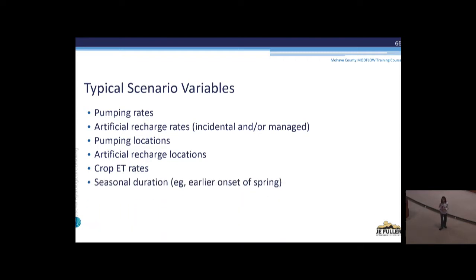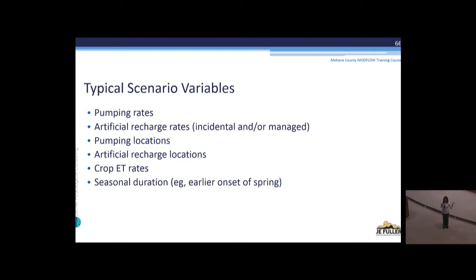Seasonal duration. I don't know about you guys here, but in southern Arizona, we see saguaros blooming earlier every year, it seems like, and monsoon patterns changing. Snow melt, if we had any snow, we'd see it melting a lot earlier. Things are changing. Spring isn't necessarily where the mesquite trees always thought it was at the beginning of April. It's now somewhere in mid-March, if not earlier. And that adjustment makes a huge difference. If you have a seasonal time step in your model, you might try adjusting that back, because why?